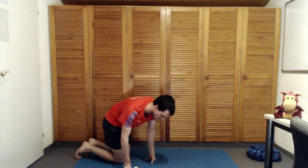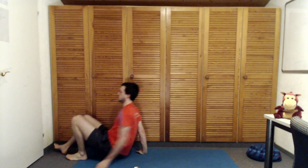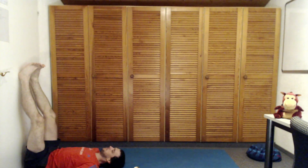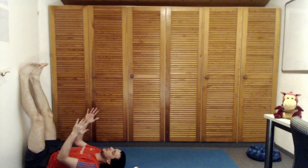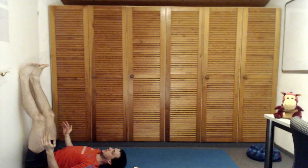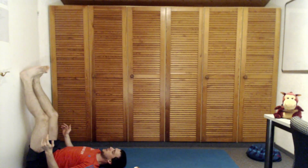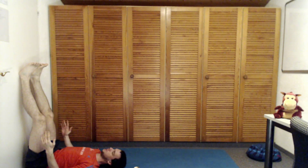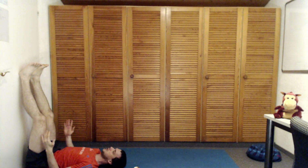Let's come to a more relaxed inversion. So bring your hips again to the wall. Bring the legs up onto the wall. So fingers are pointing towards the sky, elbows next to your body, and lift yourself up if you like. Explain it right away. So this is variant one. If this feels good to you, then you're good to go. Just stay here.